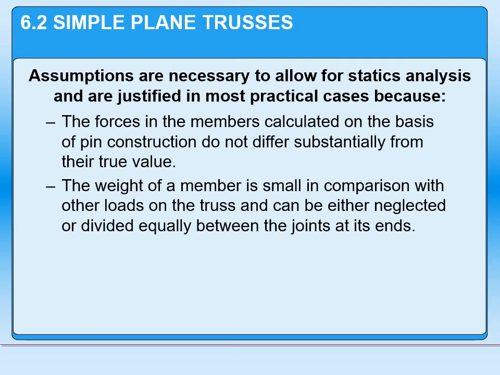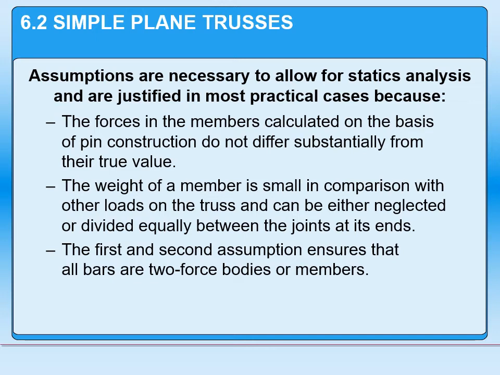Also, when you look at the weight of the member compared to the applied load, it's much, much less. So in general, as long as we have a relatively lightweight truss, which is part of their definition, we can either neglect the weight, just assume it's equal to 0, or we can take the weight and divide it up equally and put the loads at the joints. So there is a way of incorporating truss weight into your calculation if you're so inclined.